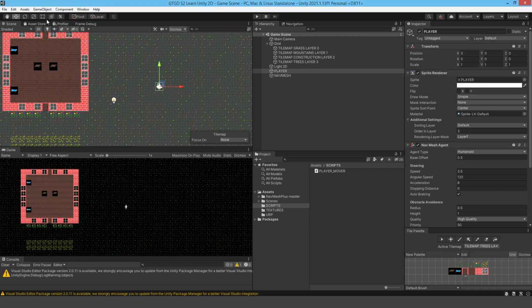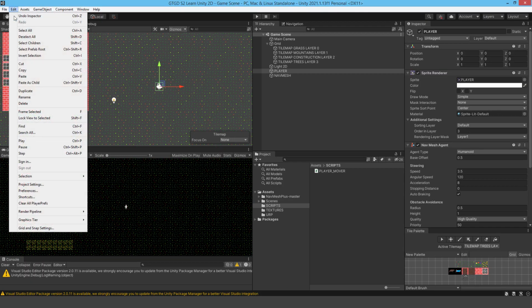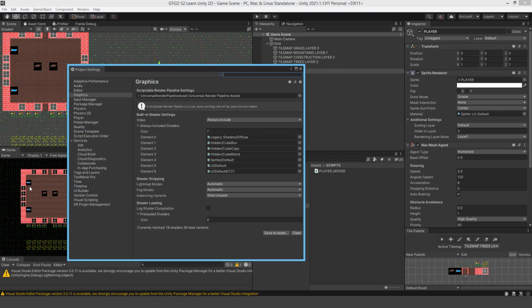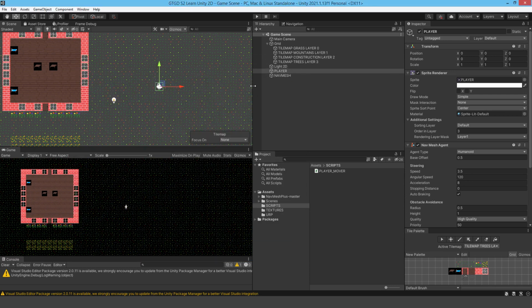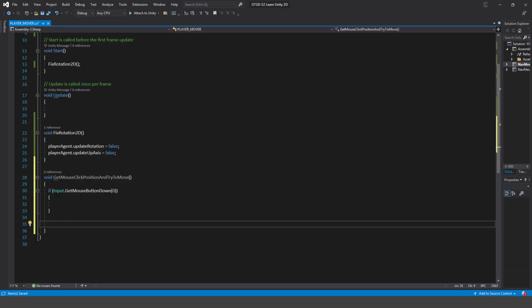So if you go to your Edit, I think it was Project Settings, your Input, there we go, Input Manager, your Axes, and these are all defined button names, so you can actually call it by button name. So you can always go check out the Unity API and have a look at how to use that. It's quite basic, quite simple. But anyway, this is one of the input things that I'm using. So I'm just checking if the player is pressing their left mouse button.